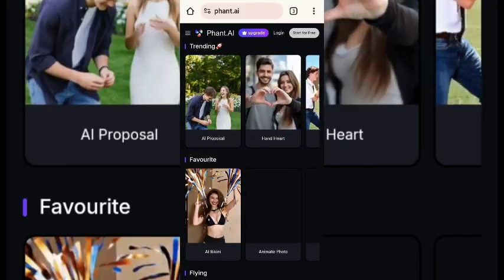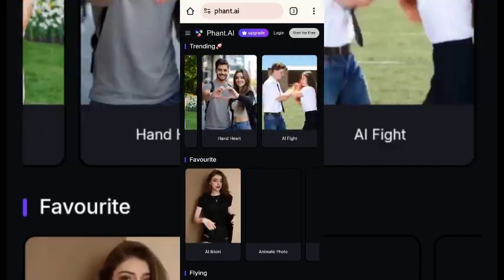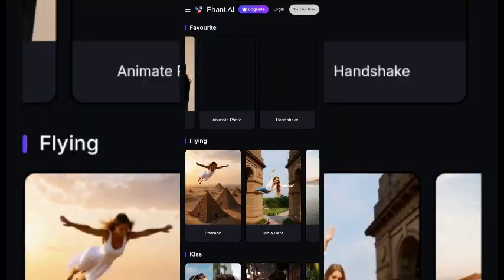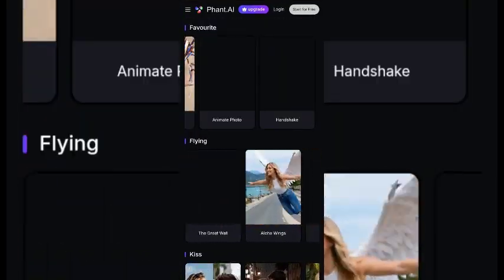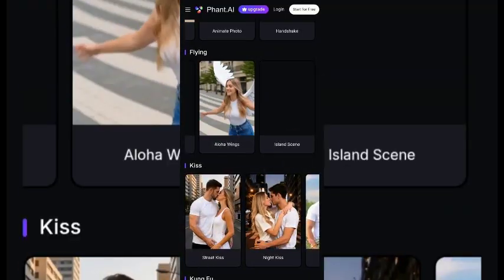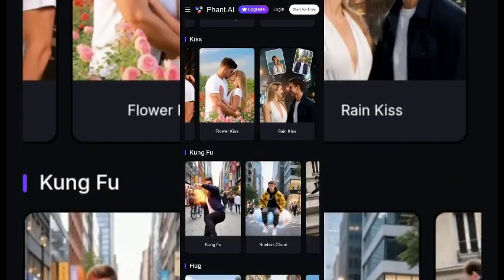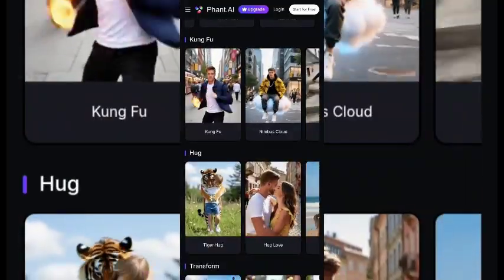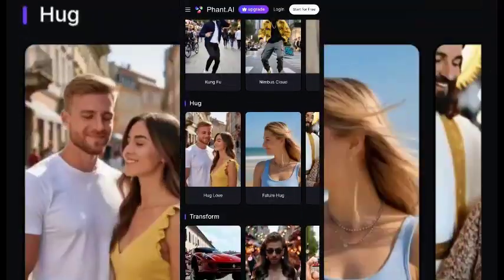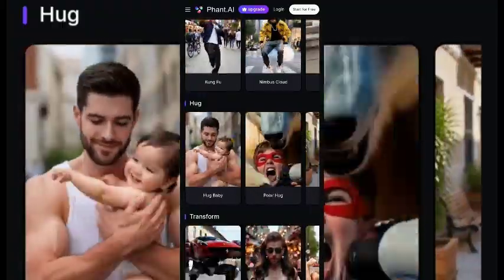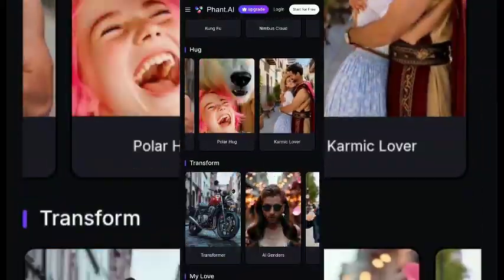Today we are doing a comparison between PHANT AI image and video maker and OpenShot in 2025. So let's get started. You see, if you're trying to create awesome videos for your business without wasting time or money, you've clicked on the right video. Today we're settling the debate: the new AI sensation called PHANT AI Video Maker versus the classic free editor called OpenShot. We want to see which one is the champion for your channel or your business.